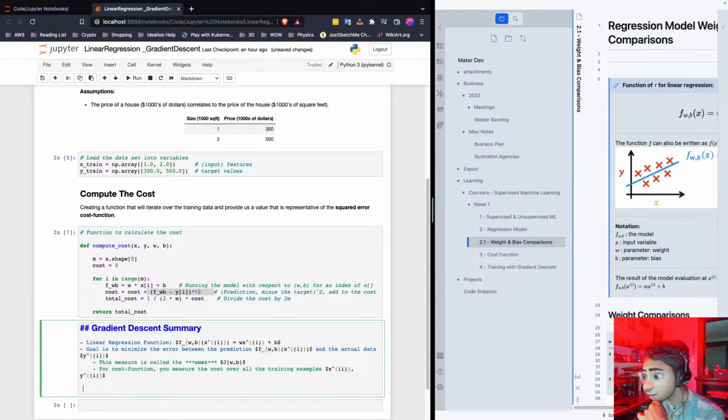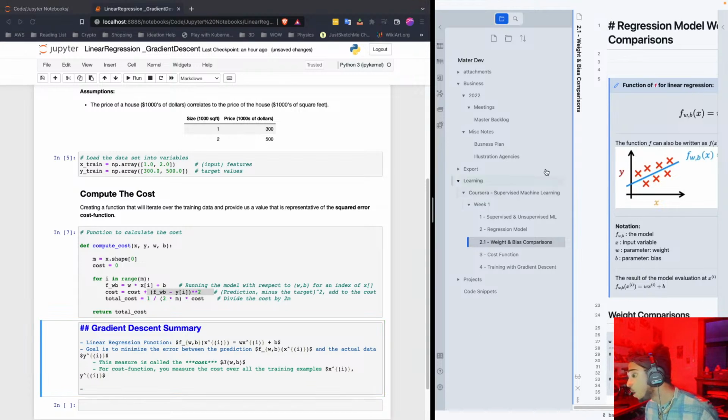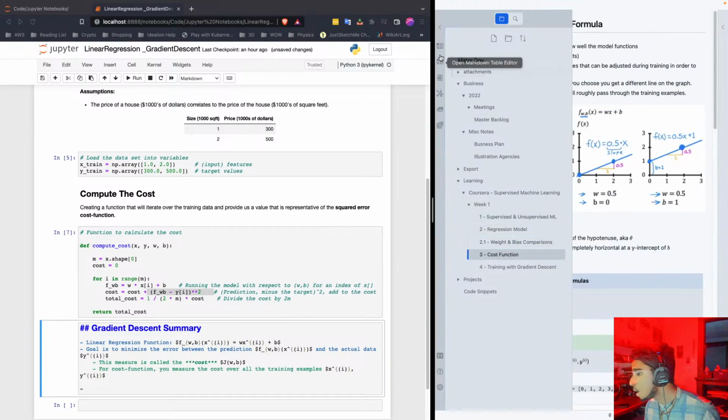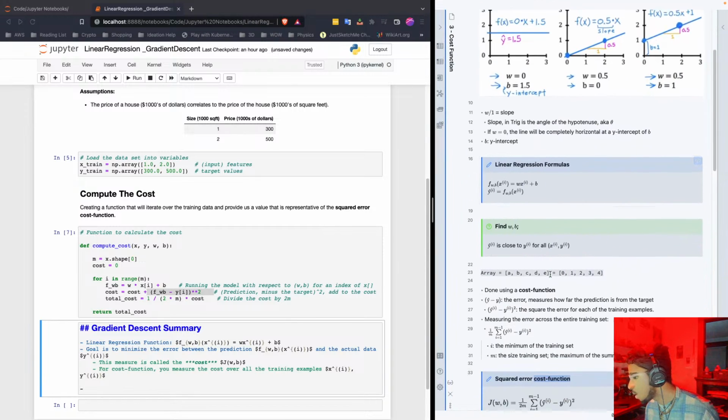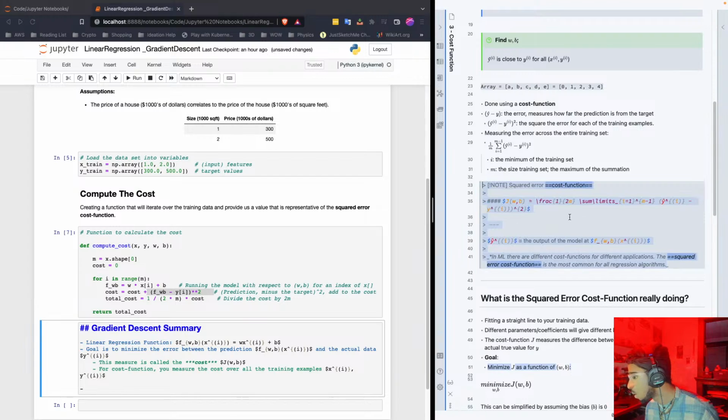So the formula for the squared error cost function is in here. I'm going to copy this as well. This is basically what our code that we just wrote is doing.